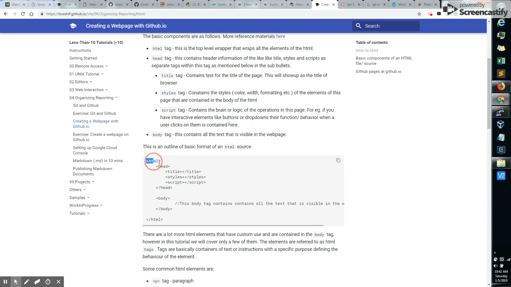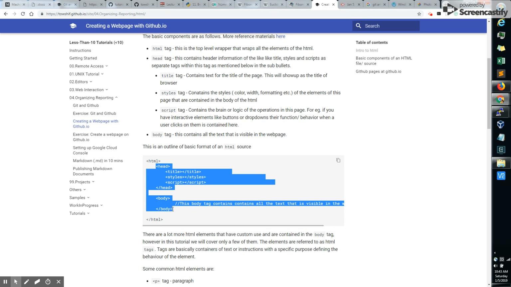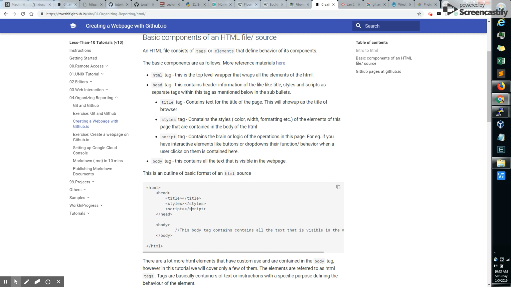And as you can see, everything is enclosed within a wrapper called HTML. So it starts with an HTML tag. We call these tags. Everything that is within these brackets is called tags. And everything in an HTML page on the highest level has to be wrapped in an HTML tag. And then there are examples of more tags that have specific functions. So as you can see, each of these tags is wrapped within other tags, and within these wraps you have to write whatever you want to write.